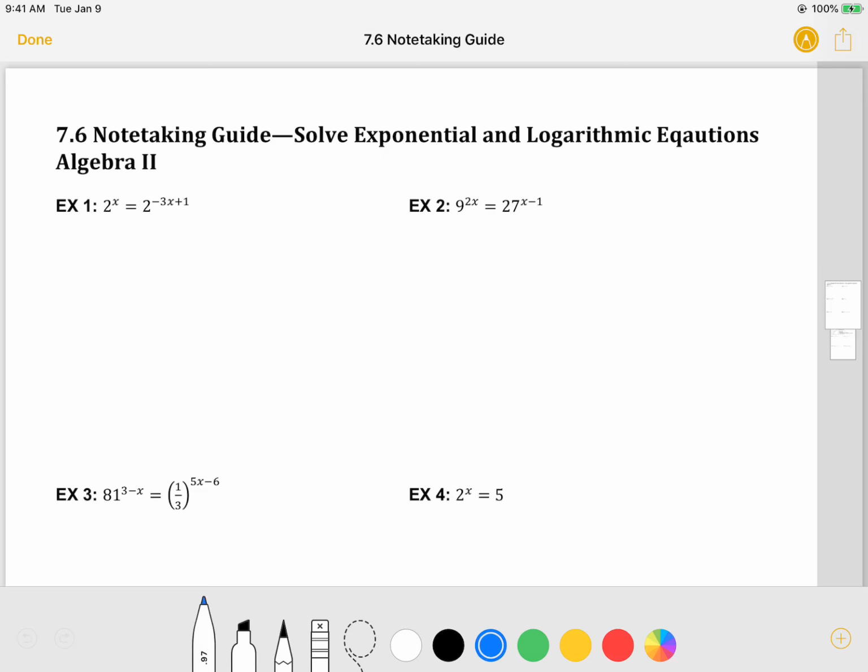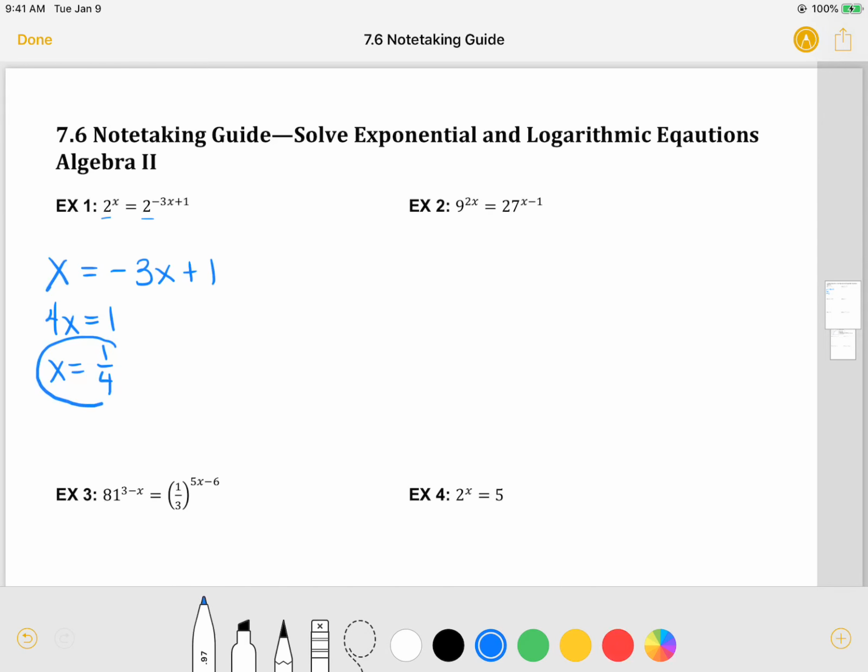If we have an exponential function that has the same base, okay, we see both 2's in the base position, and if it's the same base, then we can simply set the exponents equal to each other. So I take the exponents of x and negative 3x plus 1, and I set them equal to each other. If the bases are equal, then their exponents are equal. So then we solve for that, and we would maybe add 3x to both sides, so that would give us 4x equals 1, and then dividing both sides by 4, so x equals 1/4.